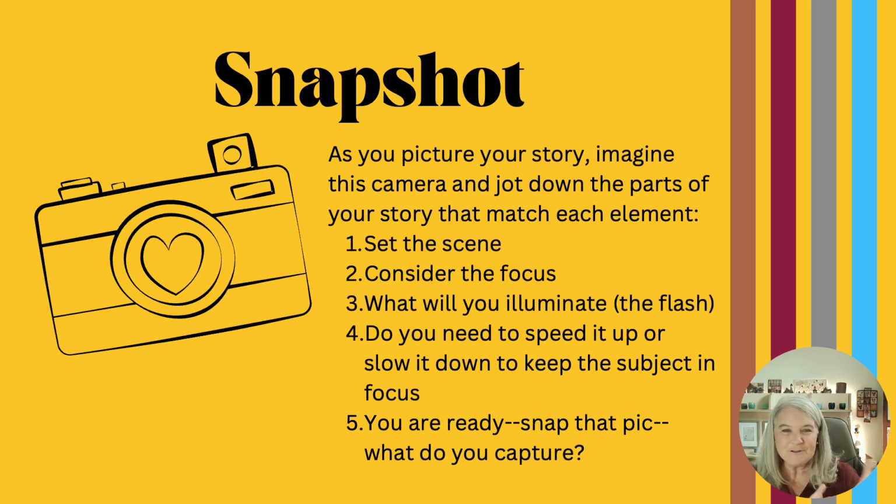So picture an old school camera with the lens there at the center, the flash bulb, the shutter, and then some adjustments that you can make along the way. If you sketch that out on a piece of paper, you are then setting your scene, and you actually write the scene on that part of the camera and say, this happened in the Farmer building in a classroom, and it was on the second floor. The room was so cold I was shivering, and you're setting the scene.